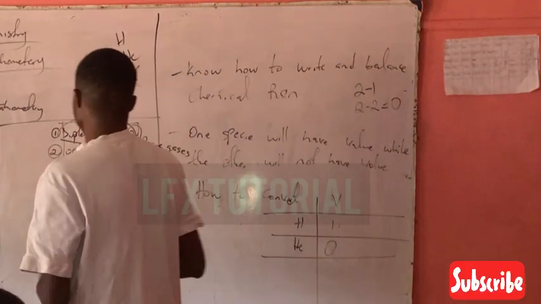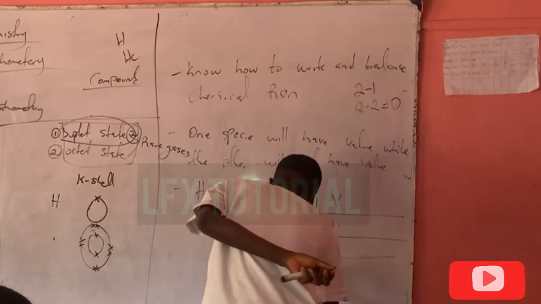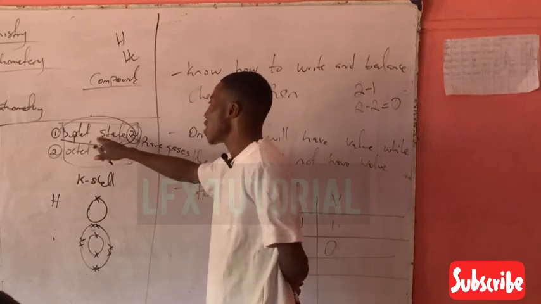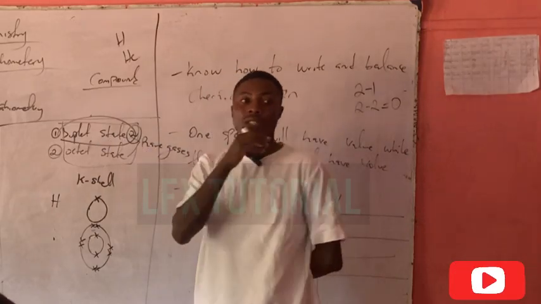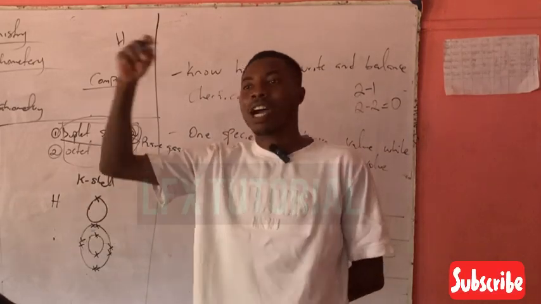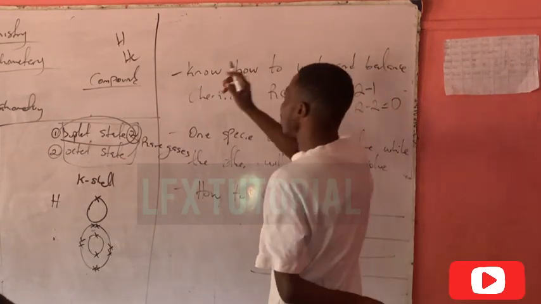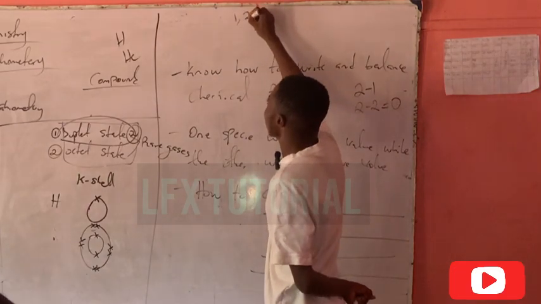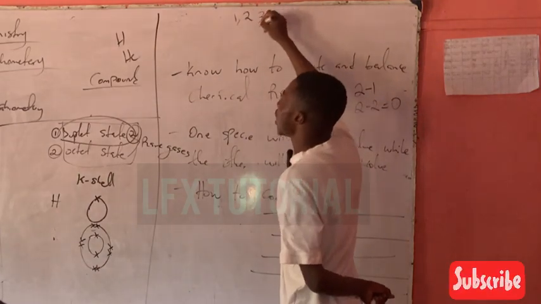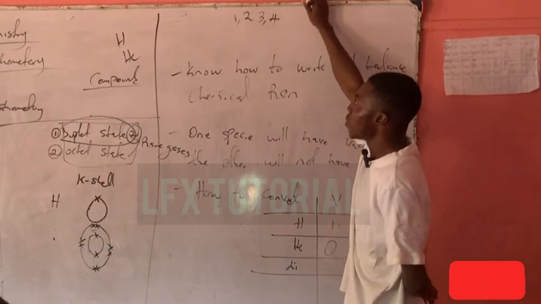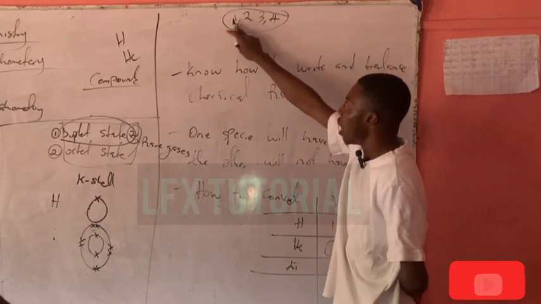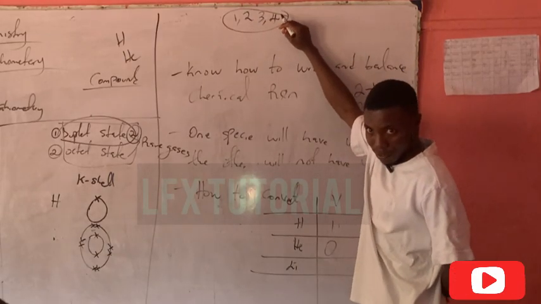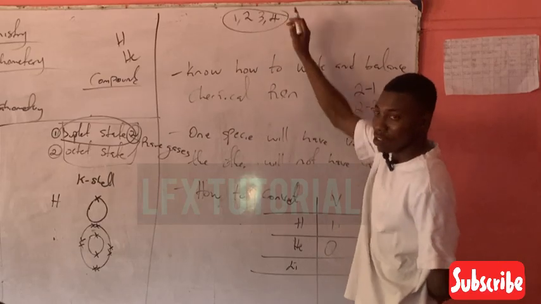Now coming to those after helium, what do you have next? Lithium. Now this lithium has passed the first stage, this K shell, and is now heading to what? L shell. For you to head to that L shell, what is going to happen now? Look at the secret now. If you see 1 electron at the outermost shell, or 2, or 3, or 4, any of these numbers, either 1, 2, 3, or what? 4, that becomes their valency. That becomes their valency. Look at what I mean.